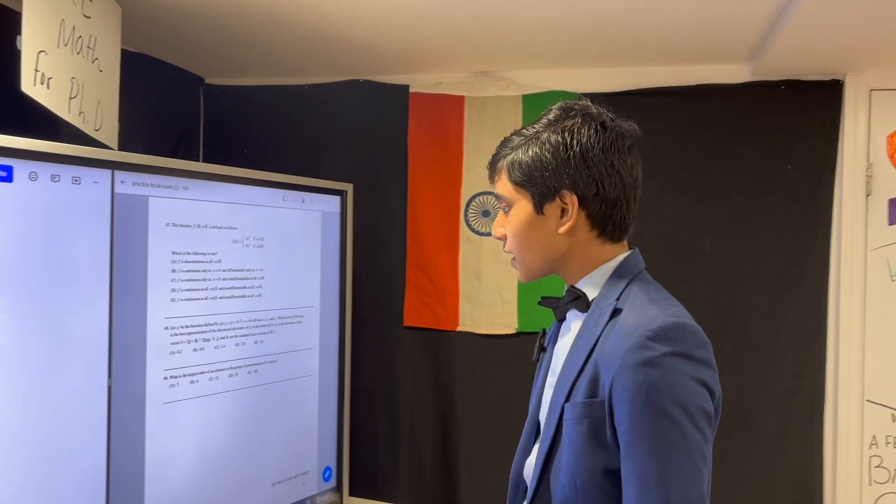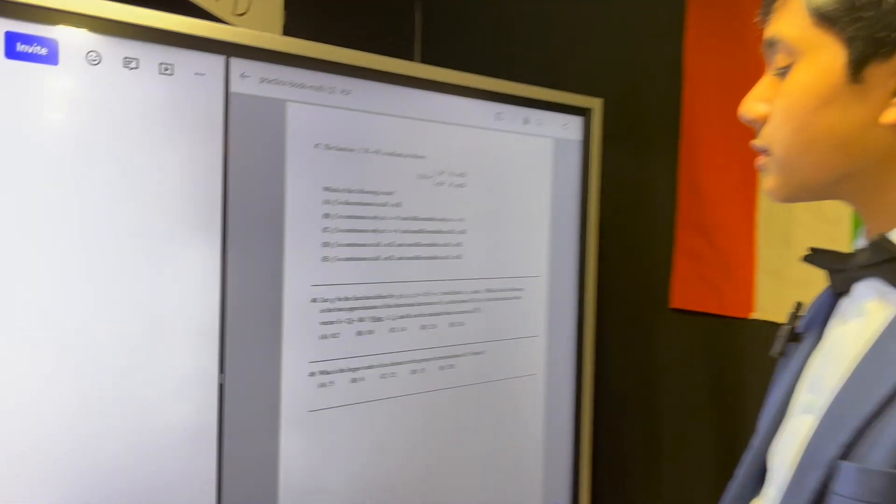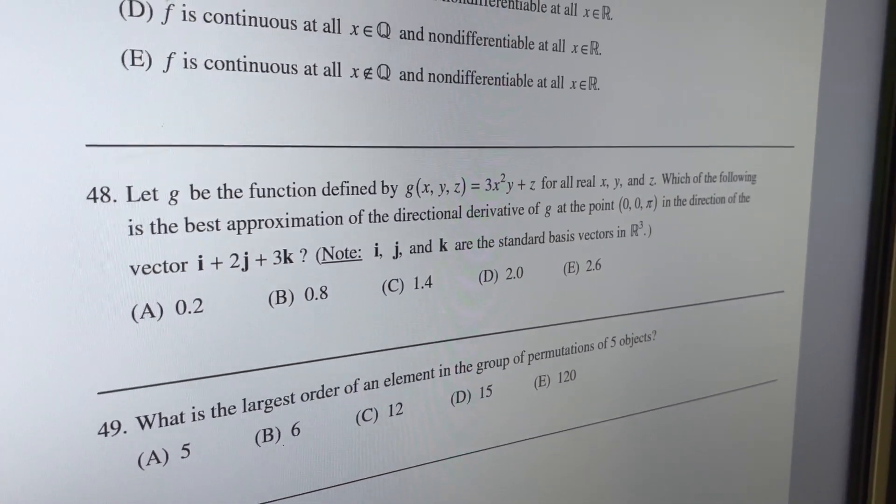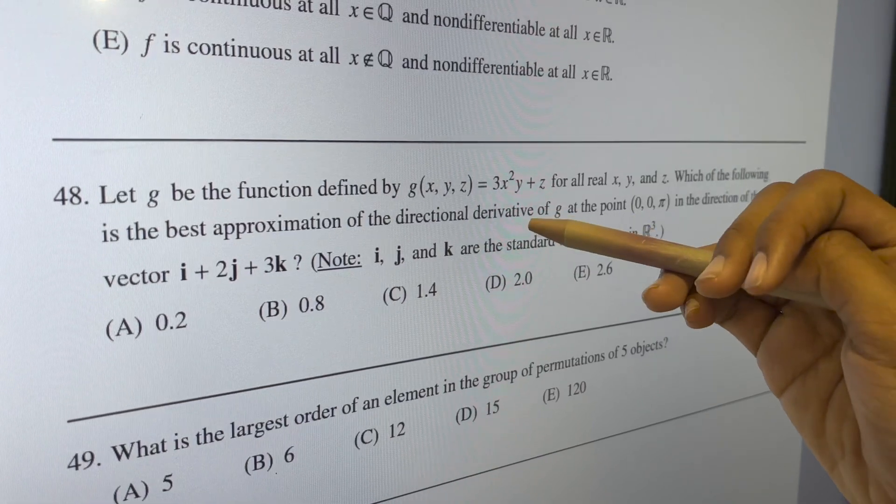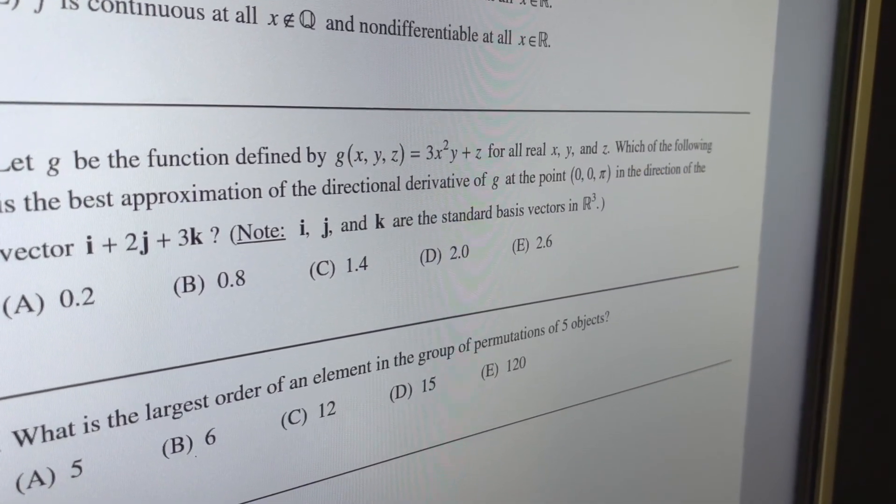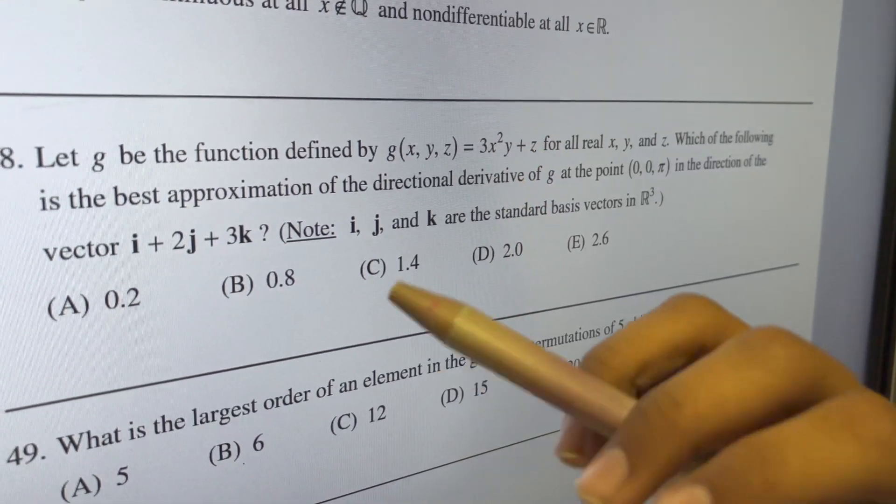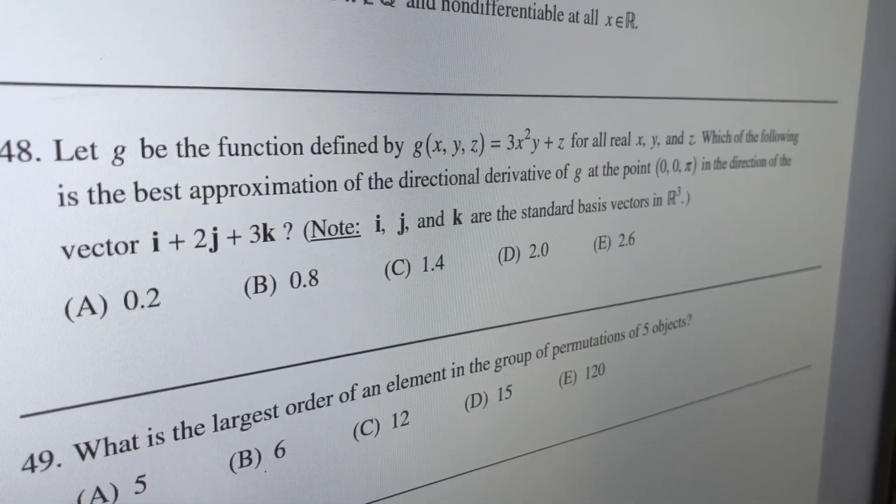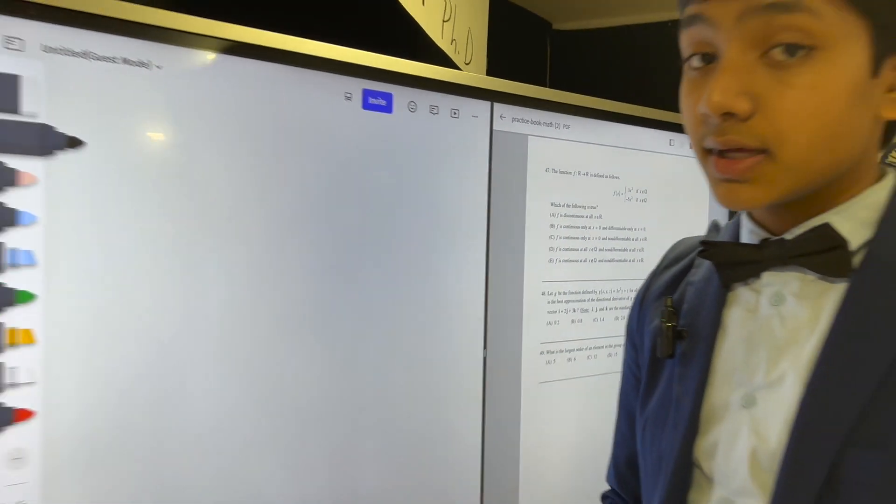Hello, everybody. My name is Sabrina Rice-Berry, and today we're doing the second problem in the three-question scene that I got wrong, asking for the directional derivative of the four-dimensional curve 3x²y plus z at the point (0, 0, π) in the direction of the vector ⟨1, 2, 3⟩, written here as i plus 2j plus 3k. So let's do this.